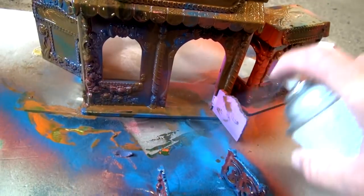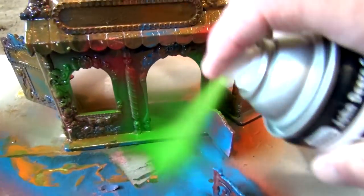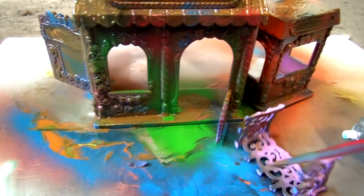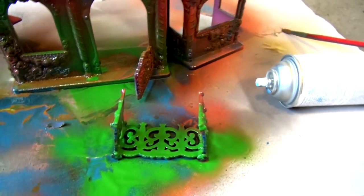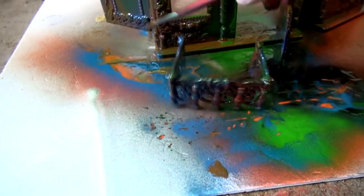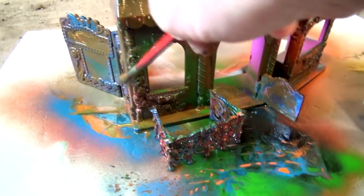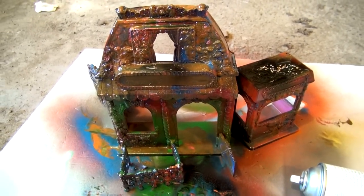I think this opens up - that's one of the entrances to the shop. Let's spray some more different colors in there and smear it all around. Look at how messy we can make that - well, it is a junk shop, right? I don't really care how it looks on the inside, it's going to be so cool when it's done. Wow, this is the best one I've ever done I think. I'm just going to leave that. This looks like a perfect junk shop for Mater's garage, so let's leave it to dry for a couple of days and then come back and put the name on and put it back in the set.